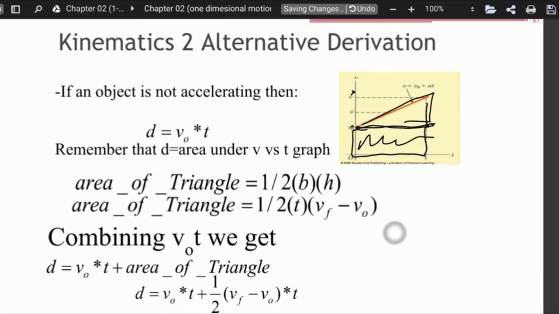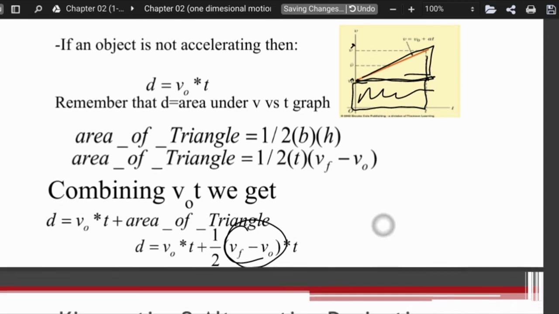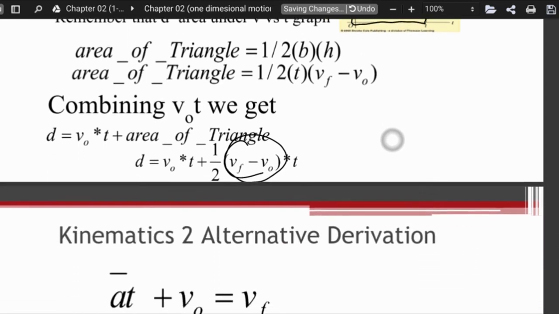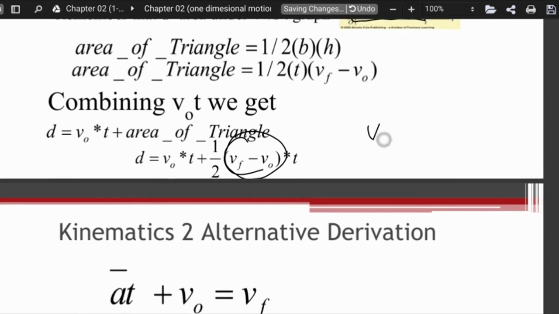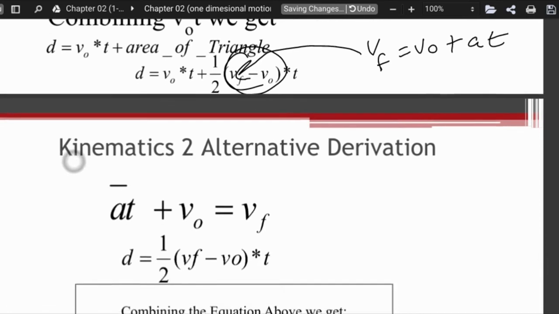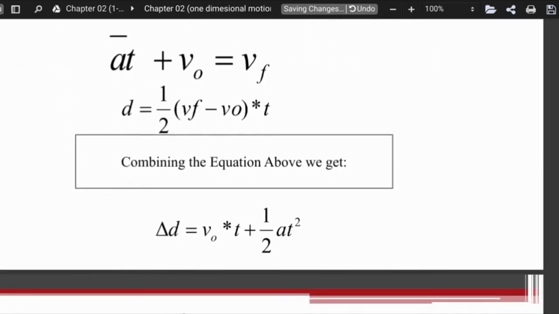Now we know, and here it is, this is the height of it. We can then do the same substitution we did before, for v final is equal to v initial plus at, the first kinematic. When we substitute that in for v final, we end up with the same exact equation we previously found, that the equation ends up to be what is on the bottom of your screen. This is called the second kinematic.